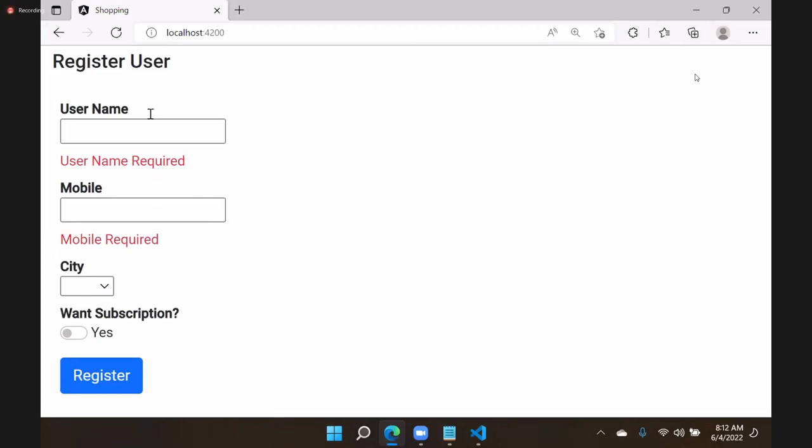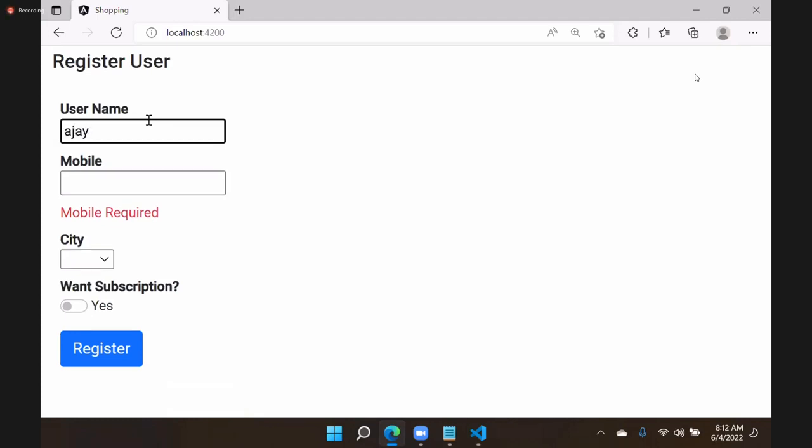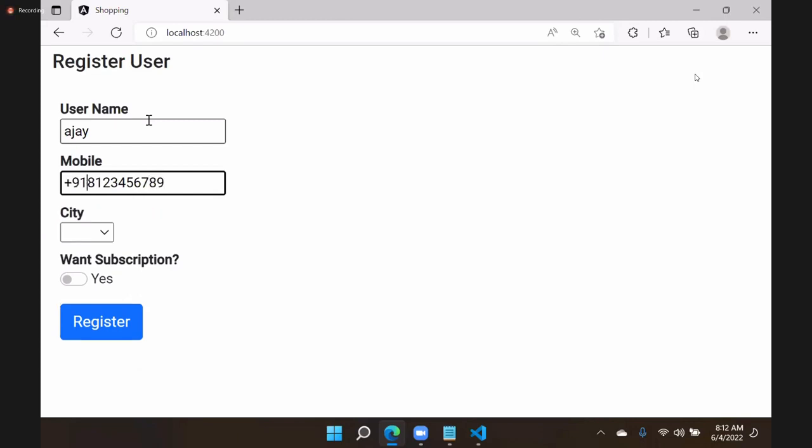I am entering the username, then it verifies username short, then it is okay. I am entering the mobile number, so it shows invalid mobile until 1, 2, 3, 4, 5, 6, 7, 8, 9, because it should start with plus 91. Now it is fine, because that is according to the pattern.